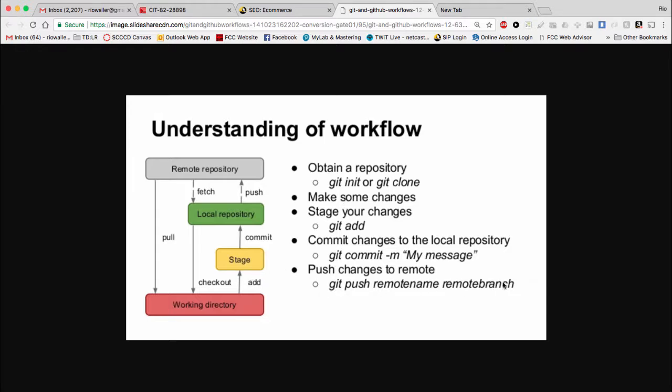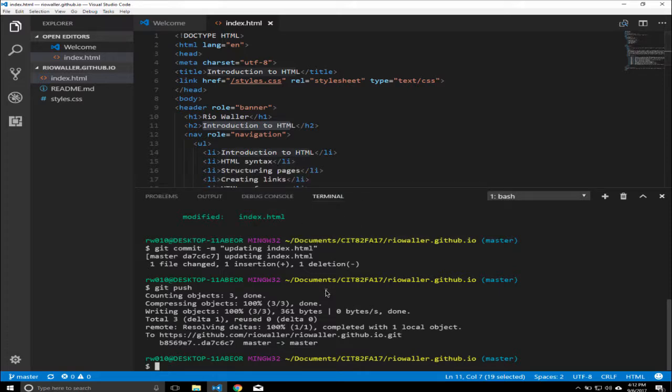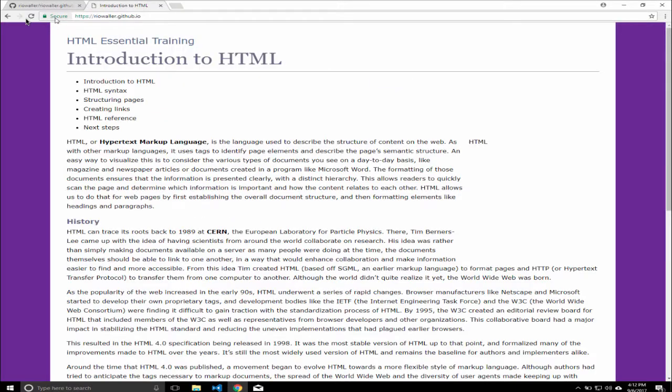I didn't need the rest of it, and that's part of why I like doing the clone, is it sets up this information in your local system, and for people new to this it's just a little bit easier. Okay, so I'm going to go back here and see if my changes have actually made their way all the way up. Yep, they did right there, so I can see that that did happen.